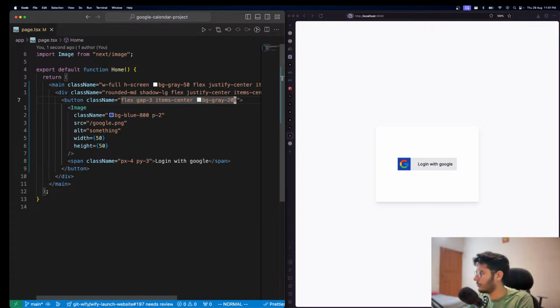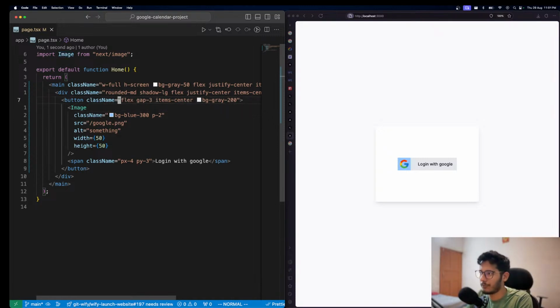So that's login with Google. I probably have spent too much time on login with Google, but I will not anymore. And that's my icon. Long time no see. Yeah, I was busy switching jobs.